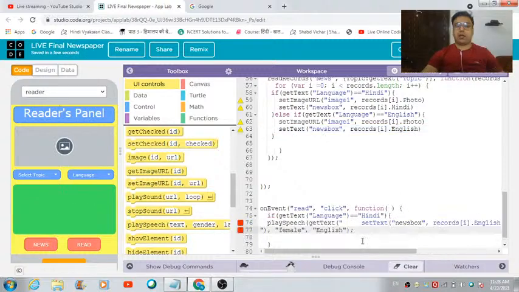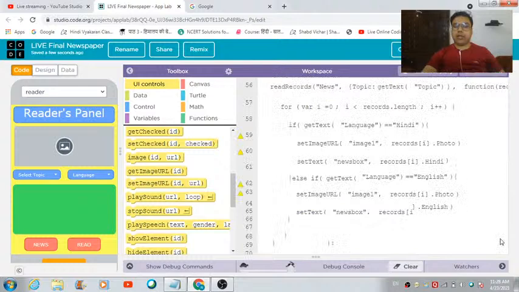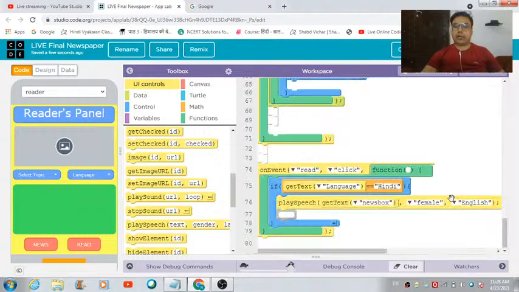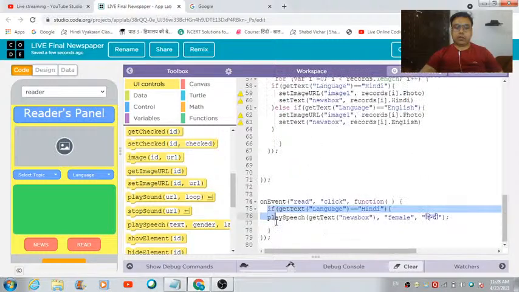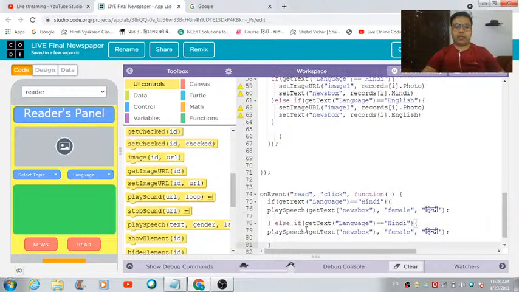Okay, now after this, so the news is going to be in Hindi, right? So we need to select Hindi from this third drop down. Let's do that quickly. So Hindi, and then if it is in English, let's copy this whole thing, and first of all we need to place an else, then we can paste the copied code.